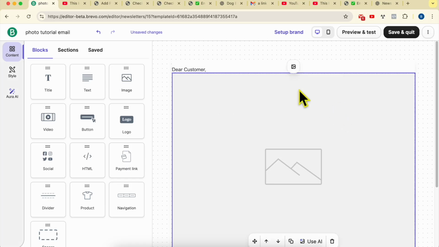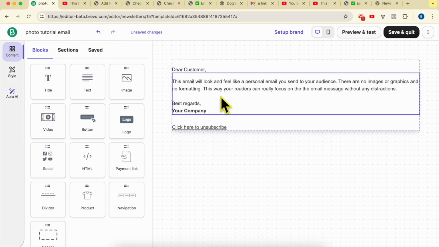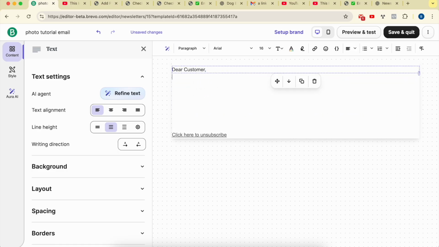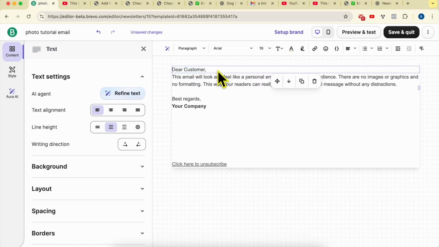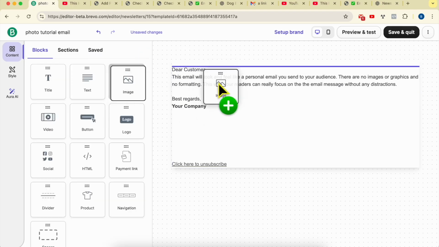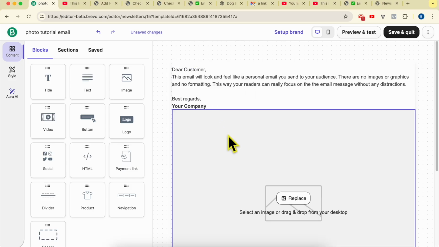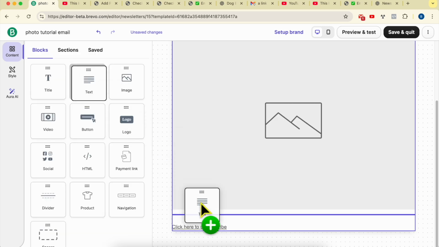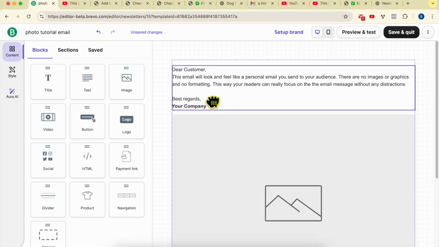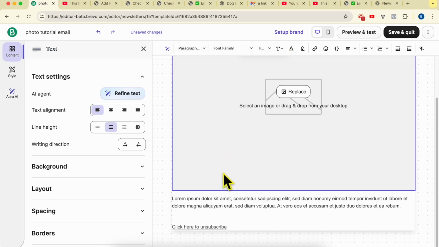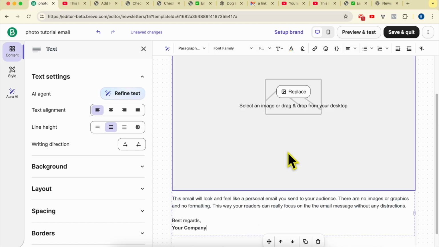If, for example, all of your message uses one block like this, and you can't add your image or photo inside your email, add it below, and then I will delete this, and then add another text block below the photo, and then copy your message, cut, and then place it here, just like that.